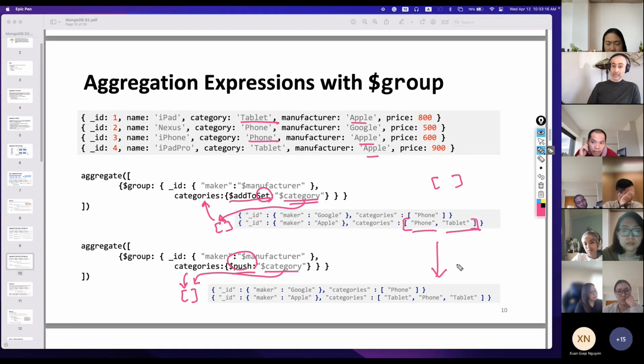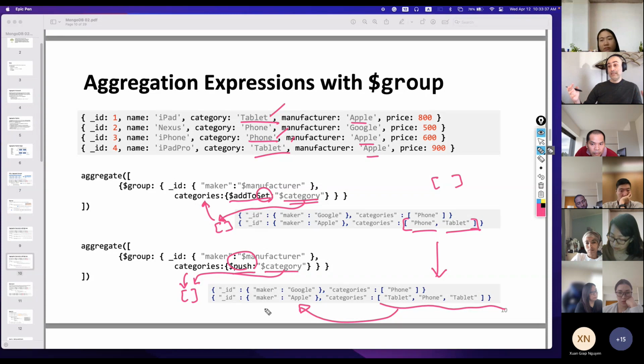While in the next example, when I use only push, I see that I pushed tablet, phone, and tablet inside the array, and I now have 3 values as an aggregation for Apple products. So that's how we can carry some data and maintain it to be carried into the next stage. Next. Any questions?